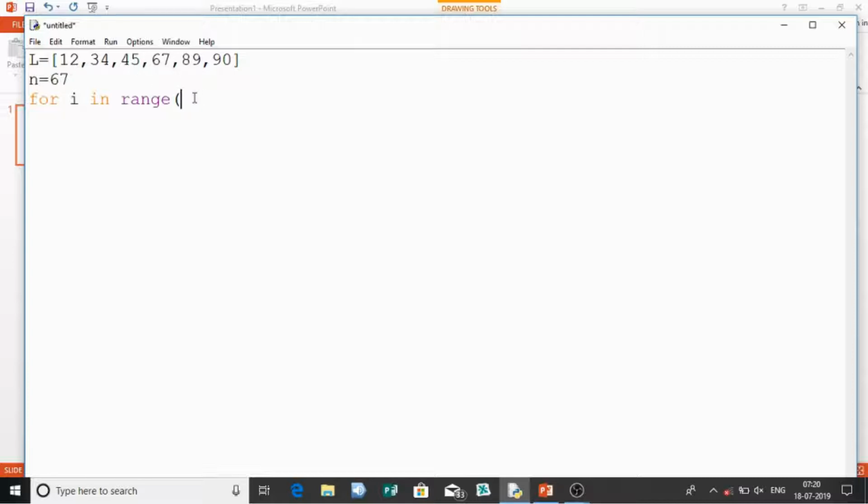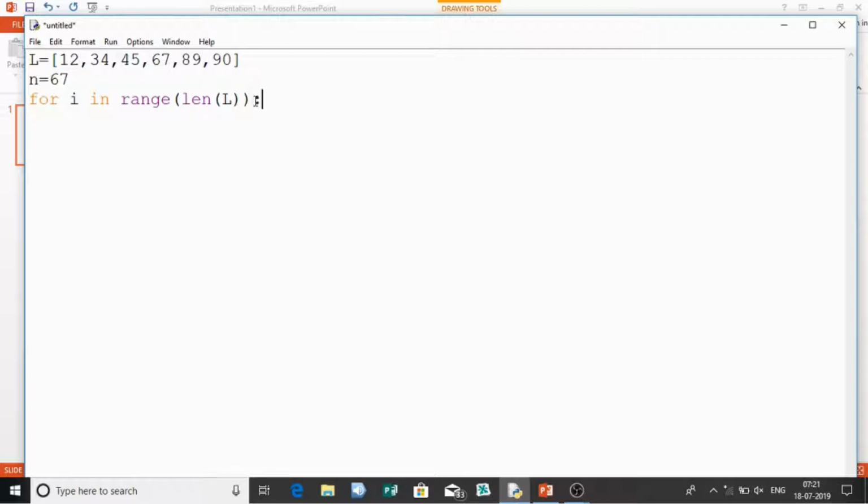So we will display the output as 4, but the index value is 3 over here, right? So I will simply use a range function and a length function. Now the length function will return the length of this list. If you see the length, that is 1 2 3 4 5 6. So there are 6 items, so this will return 6 over here. The range function will generate a sequence from 0 to 5, one less than 6, and that is exactly what I want. It should start from 0 and end at 5.